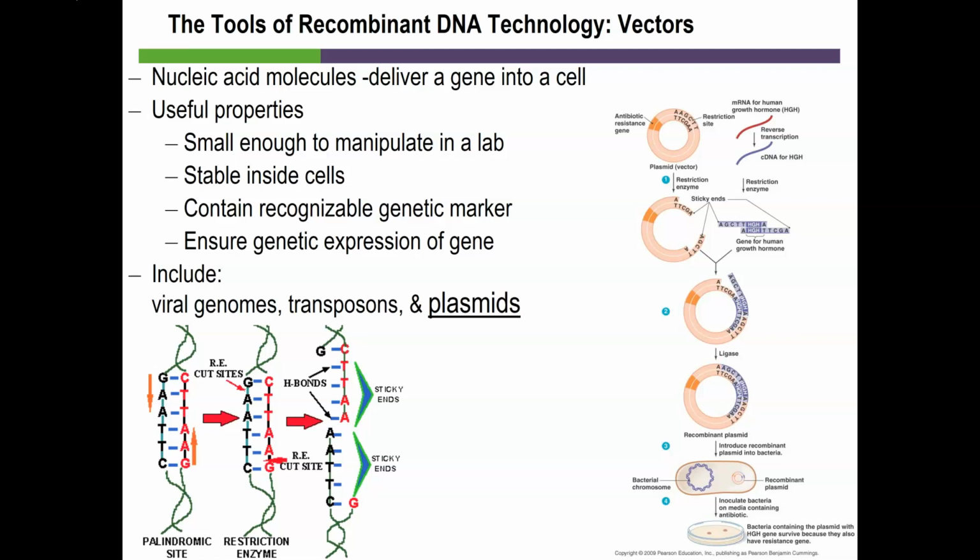There are different kinds of vectors, including ones that are viral in nature. There are transposon vectors and modified yeast chromosome vectors that can take in huge amounts of DNA sequence and maintain it within a yeast cell. However, one of the most common types of vectors is plasmid. Plasmids are those circular pieces of DNA that bacteria share with each other under normal circumstances. Plasmids can have fertility factors as well as resistance genes or other useful genes under natural conditions. However, we can actually manipulate plasmids fairly easily in the laboratory.